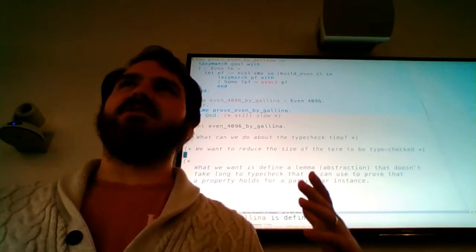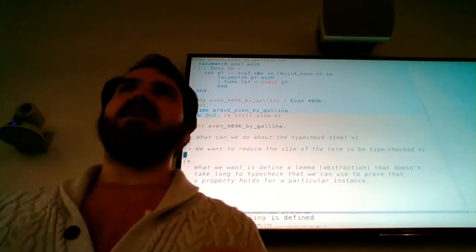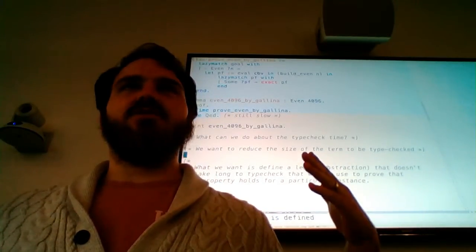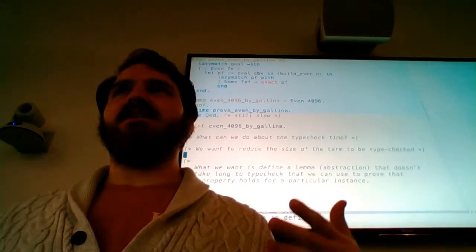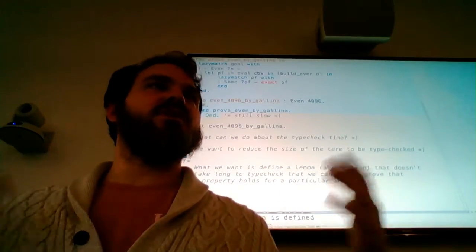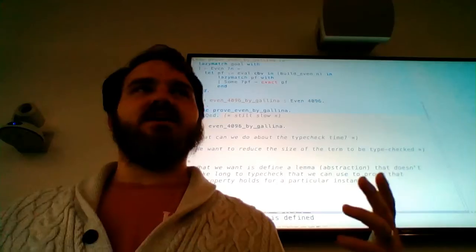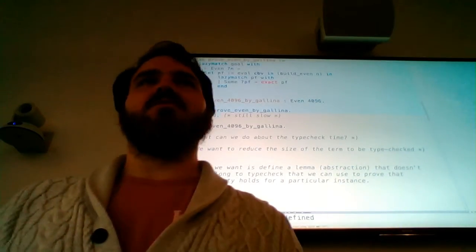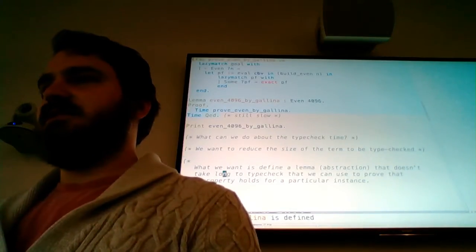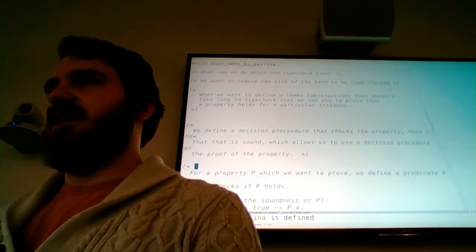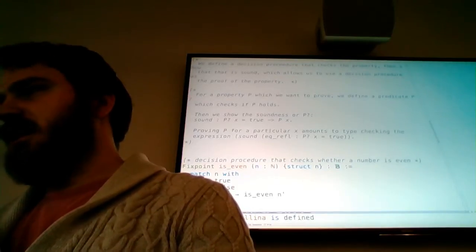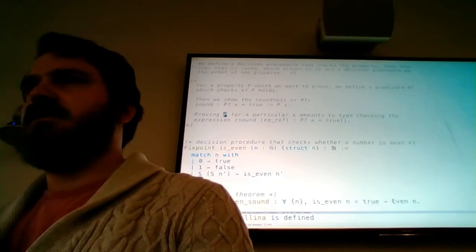The idea is that we're going to carry as much of the computation as we can over into the world of Booleans, and we're going to write a Gallina program that calculates some Boolean check on a value, and then we're going to reflect that back into the logic that we're working with. So let's see what that looks like in a very abstract sense, and then we can see what it looks like in a concrete sense.